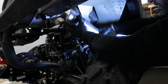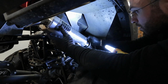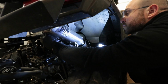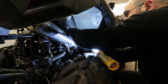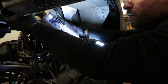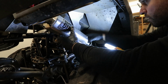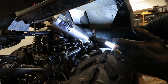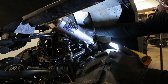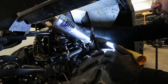So this thing is like suspended, it's not even touching the gasket right now. It has to come down more. That's a little awkward. Alright, so it seems like we're having some kind of alignment issue here with the hangers and the exhaust gasket. There's quite a bit of gap there. So we're gonna have to go off camera and figure this out, and then we'll be right back.